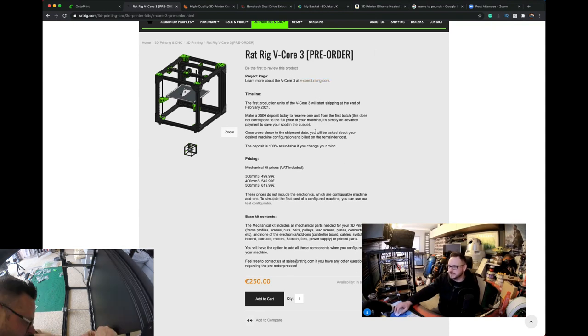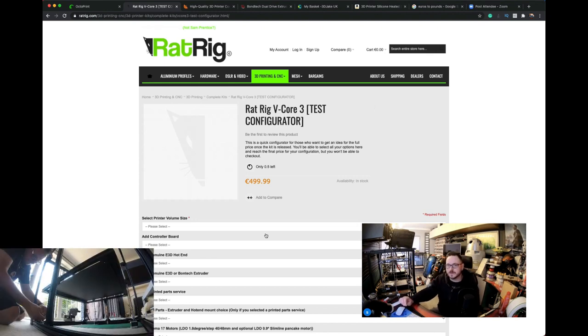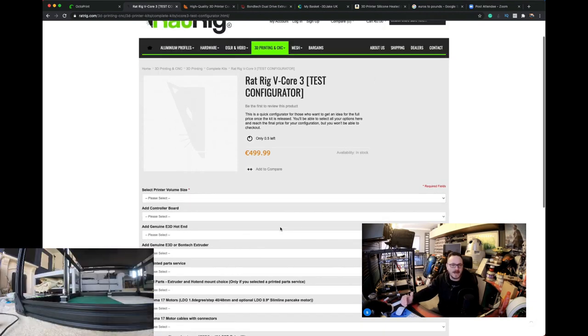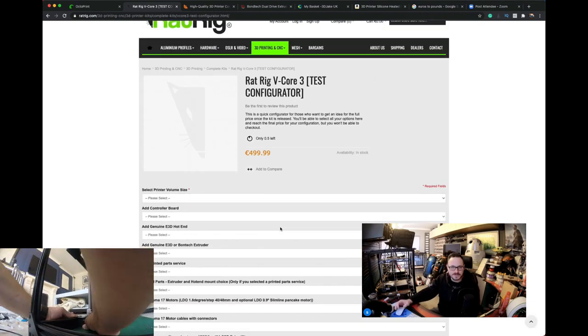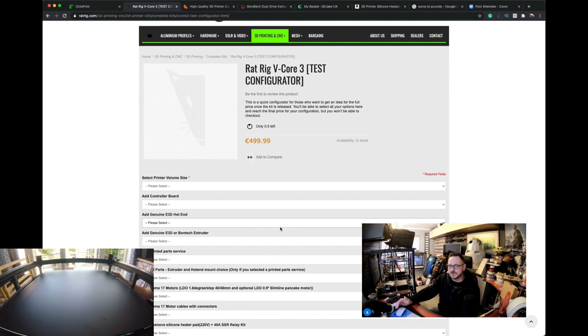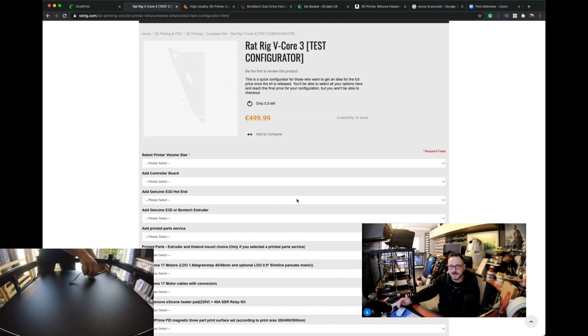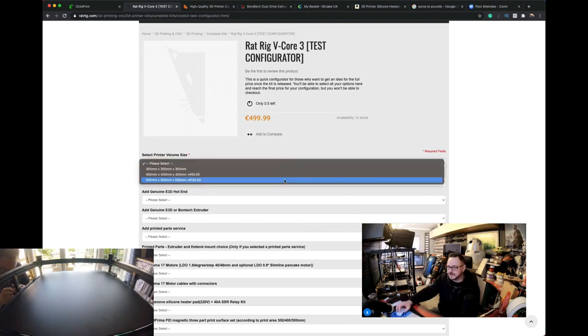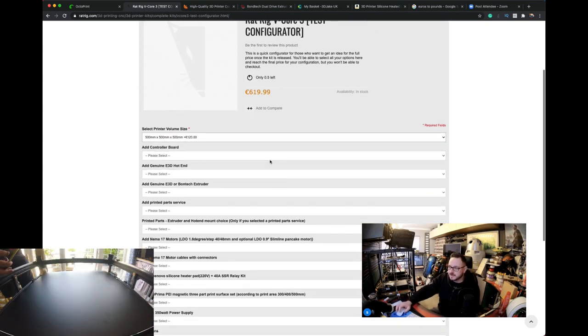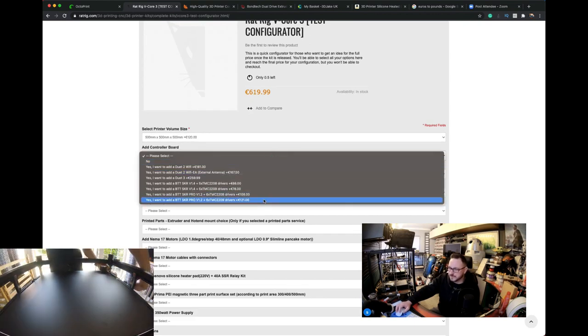If you then decide to click on, there's a couple of things here. If you click on the test configurator, this is the configuration that I would suggest you go for if you're looking to do big prints, maybe printing R2s or larger component parts for droids or whatever it might be. Anything of a large scale where you need precision and you need this sucker to work without any failures, or certainly minimal failures, this is the configuration that I would suggest. So 500, 500, 500 is where you're going to be at.